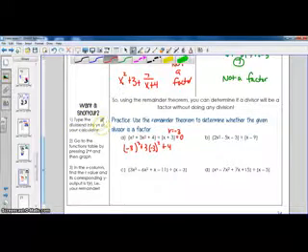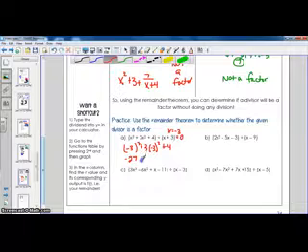Want a shortcut? Type the dividend into y equals in your calculator. Go to the functions table by pressing second and then graph. And in that x column, find the r value and its corresponding y output. And then you can pretty much see if it's a remainder. So typing this into the y equals, and then going to second graph to that table, looking for this r value, -3, and looking for the y to see what that remainder is. So you can do it that way, and that's even quicker.